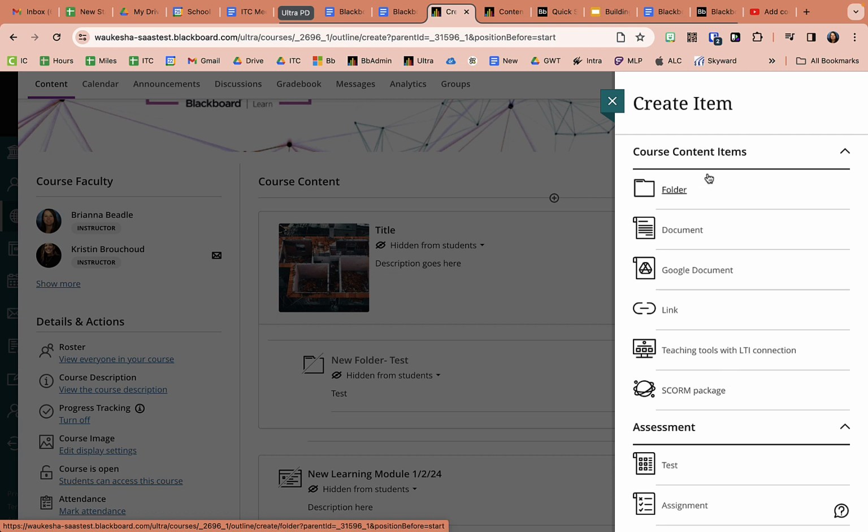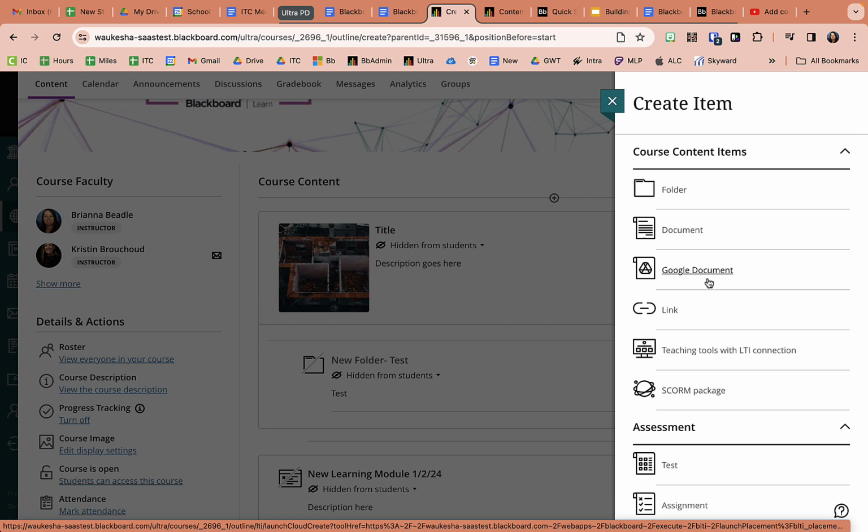So back up to the course content items. An area that we are going to focus a lot on is going to be the document. Okay. Before I dive deep into the document, I want to address the Google Document button. As it currently stands, the Google Document button does not create a live link to the Google document, but rather creates an instance of that Google document, meaning that whatever you edit or change on that original document in your Google Drive is not reflected within the document on Blackboard.